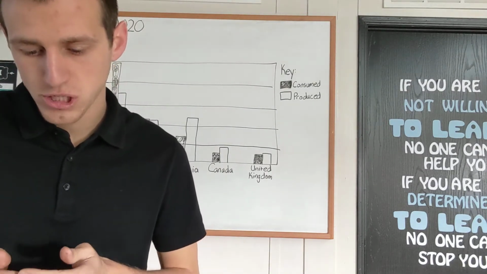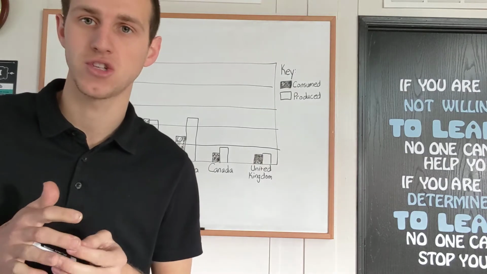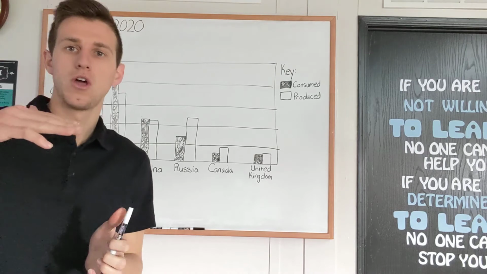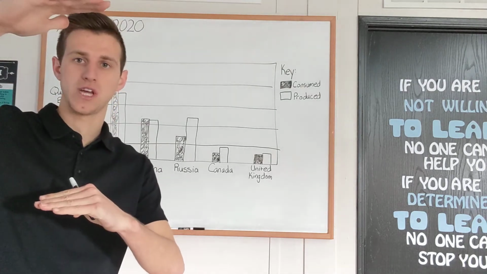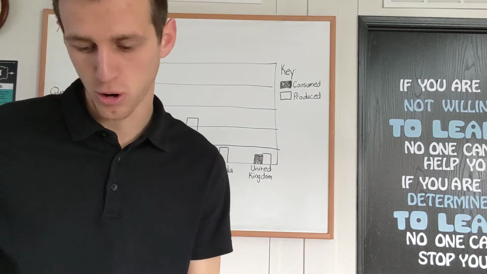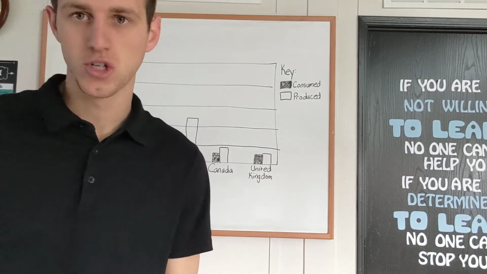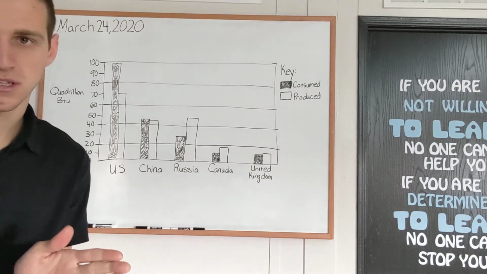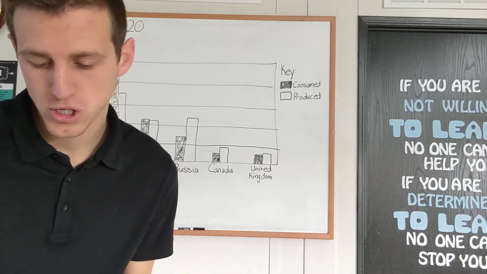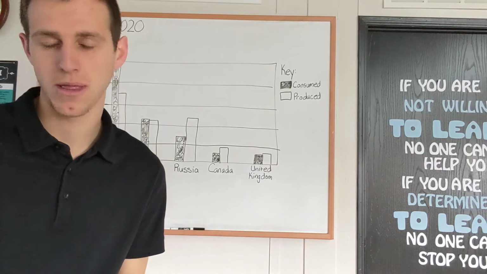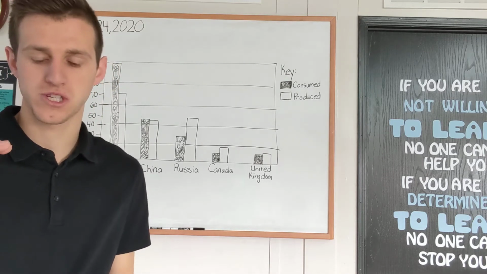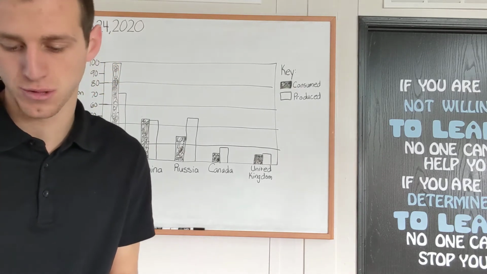Number 2, which countries produced more than they consumed, all right? That would probably be just the rest of the ones that we didn't use. Which ones produced more energy than they consumed? And then number 3 is which country produced almost as much as it consumed? That means it would be producing a little bit less. So which one produced just a little bit less than it consumed?